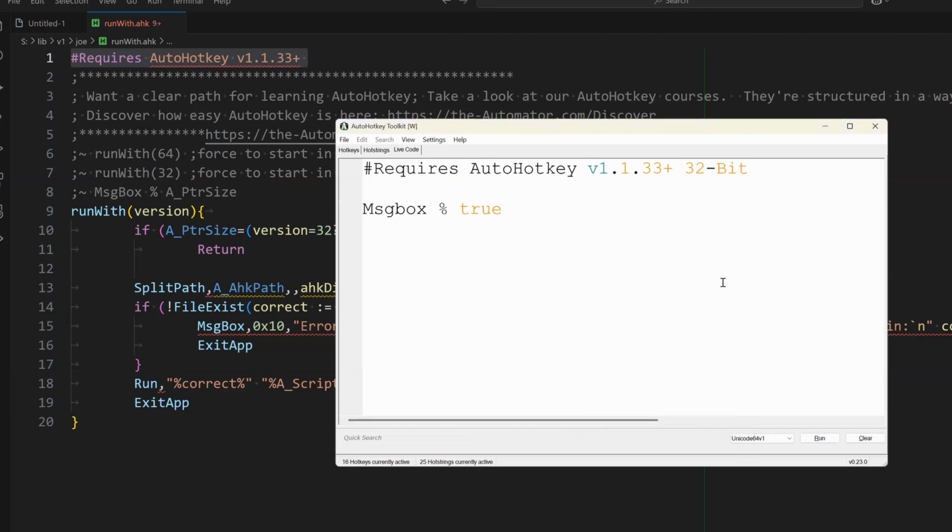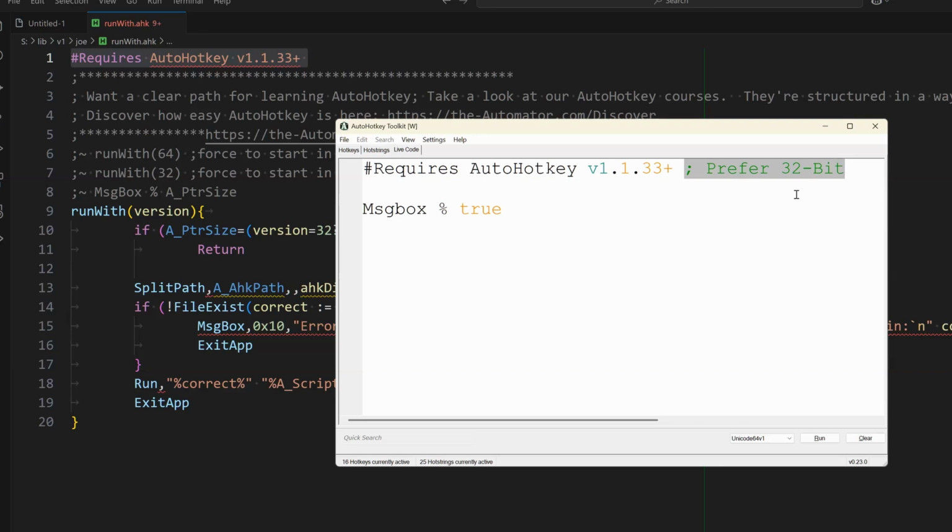But you can make a comment here as prefer 32-bit. What this does is that it still sets the preference. And many times what happens is if you have the launcher, if you double click the script and it launches through the launcher, it will look for the 32-bit for you and launch it with 32-bit when it can. But if it doesn't find it, it will still launch with 64-bit.